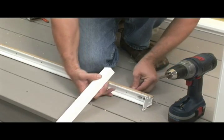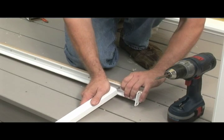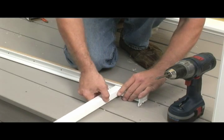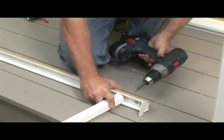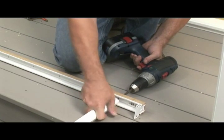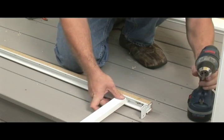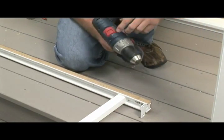Okay. Next, I'm going to show you how to build your ladder section using your balusters, starting with your retainer rail and using the shorter screws supplied. Feed the screw through the retainer, lining it up with the screw chase in the baluster, and just let the screw pull the baluster into the retainer. It's important at this step to make sure your drill is on a high torque, low speed setting.